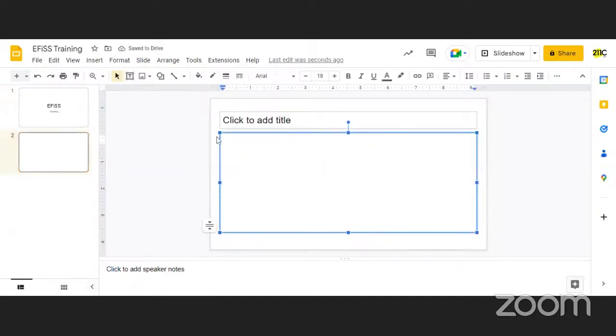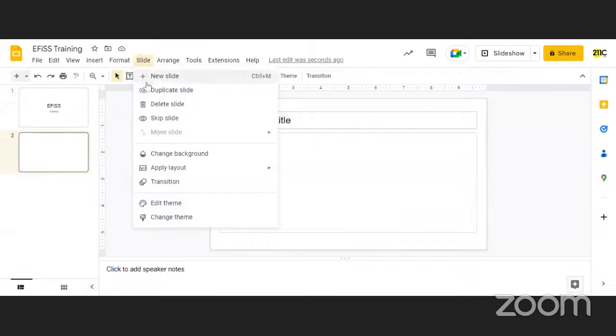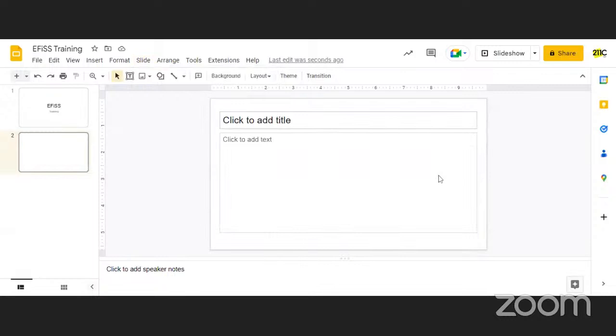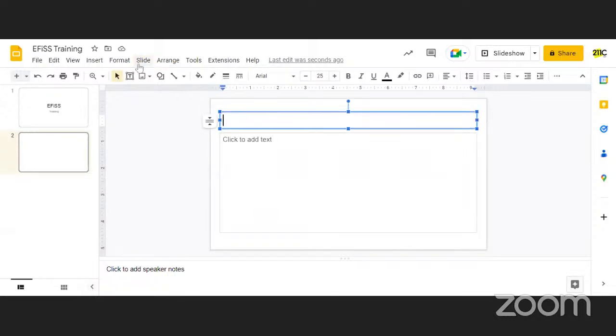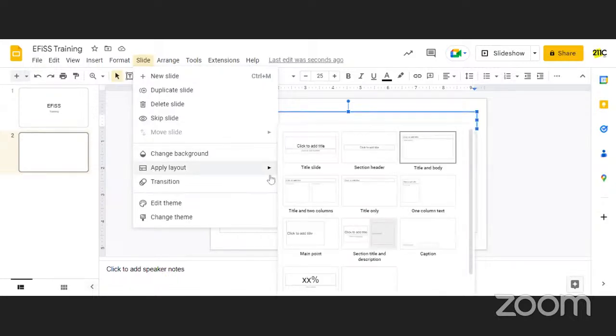Let's say maybe you are looking at some different layout, something better. You can come to slide, and then you can change the layout to something that interests you.